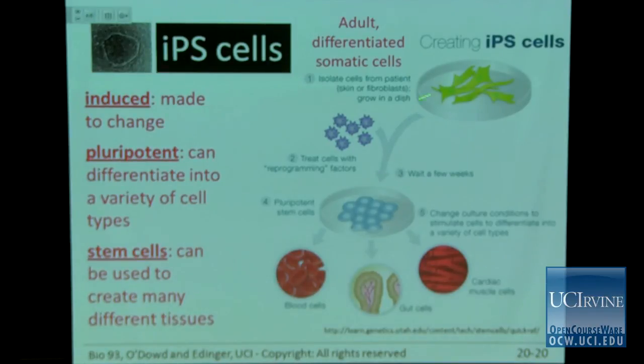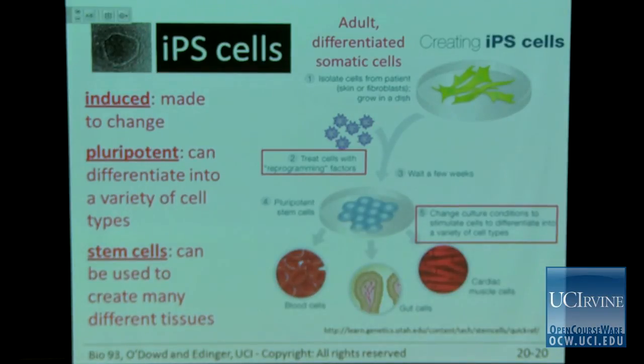They isolate those cells and grow them, and then instead of using an oocyte to reprogram, we induce reprogramming in the original experiments with 4 transcription factors. So remember that transcription factors are key regulators of gene expression programs. So by putting these 4 transcription factors into these cells, you can reprogram their gene expression patterns to be embryonic.